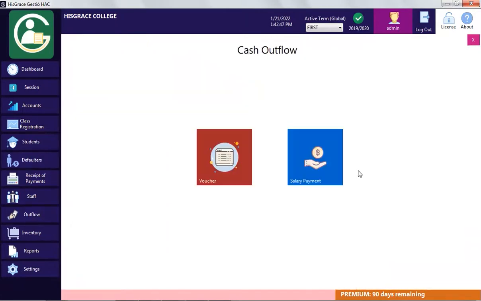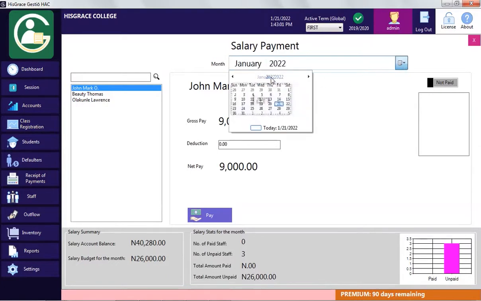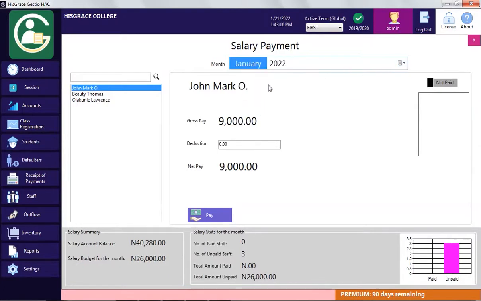Now let's pay some staff salary. If you want to deduct a staff salary, you can fill the amount.